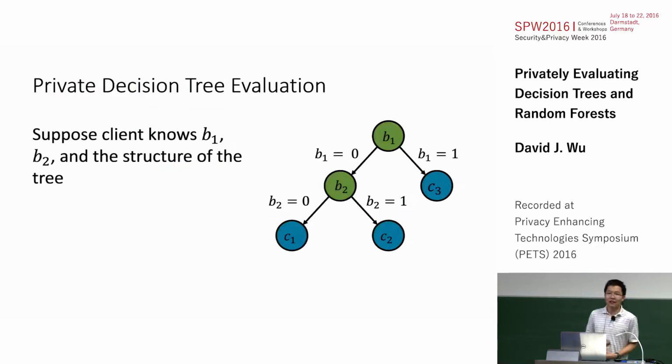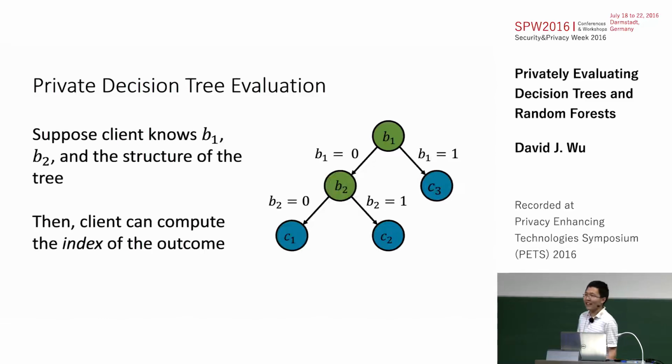So how do we use this comparison primitive to build a private decision tree evaluation protocol? Well, here I'm going to give a strawman candidate. This doesn't actually work, but I think it highlights most of the intuition that goes into the construction of this protocol. So suppose, for sake of argument, that the client somehow knew the decision variables at each node in the network. So in particular, the client knows that at the first node, the value of the decision variable is 0, and therefore it should go left, and correspondingly at the other decision nodes. What this allows the client to do is compute the index of the leaf node that corresponds to its evaluation.